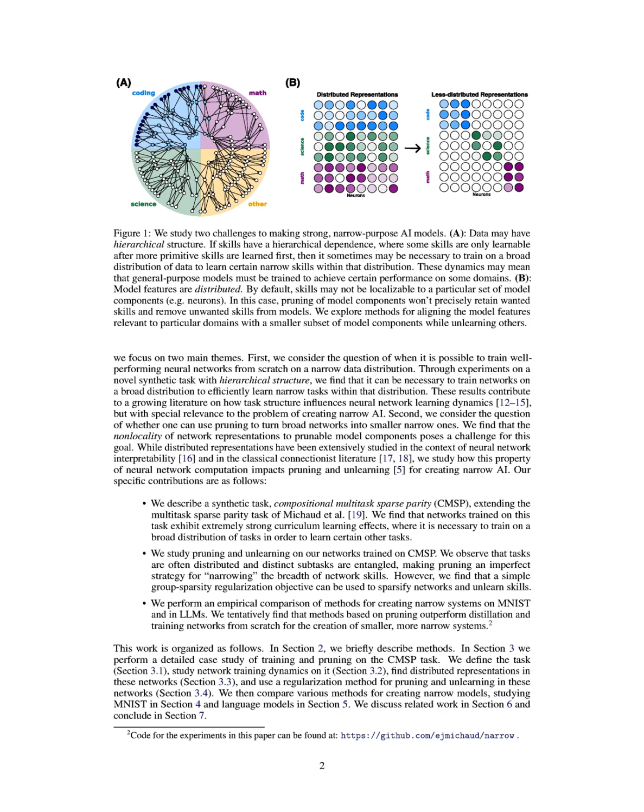By investigating the training dynamics of neural networks on a narrow data distribution and exploring pruning techniques, the work seeks to develop smaller, more efficient networks that retain essential skills while minimizing dangerous capabilities. Additionally, the study emphasizes the challenge of nonlocality in network representations, which complicates the pruning process, and proposes regularization methods to facilitate the creation of these narrow systems.